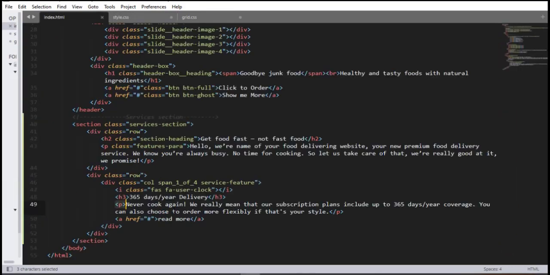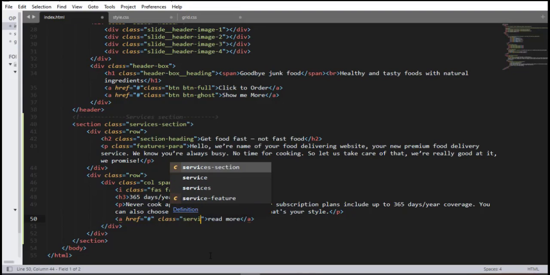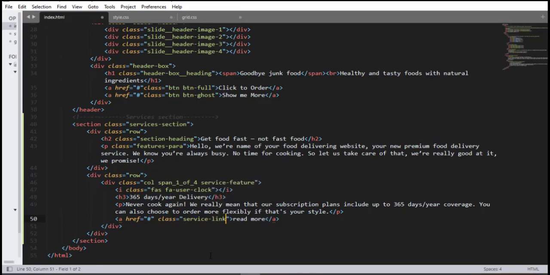And now let me style this read more call to action. So to style this, we can use either descendant selector, service section and A, or we can style by creating another class name right here. Let me say service link. It's better to add a class name right here.